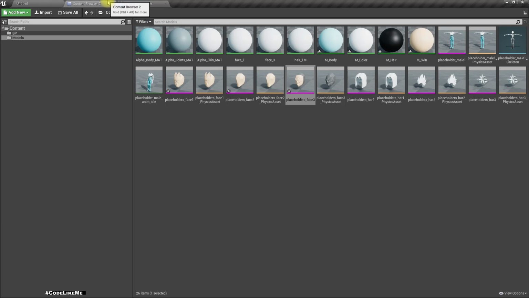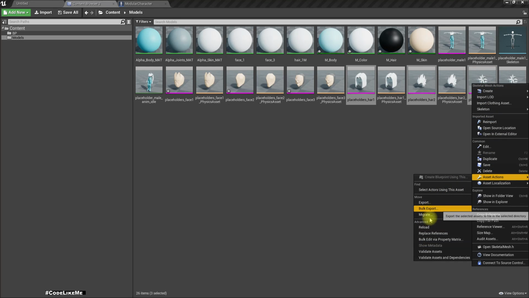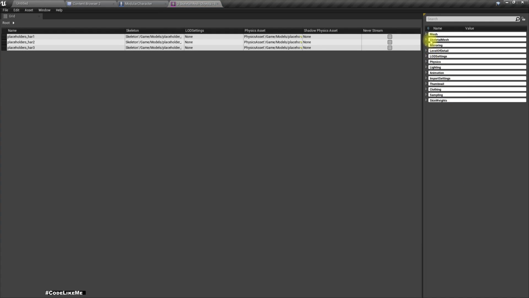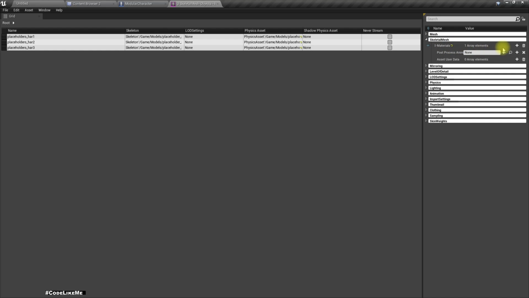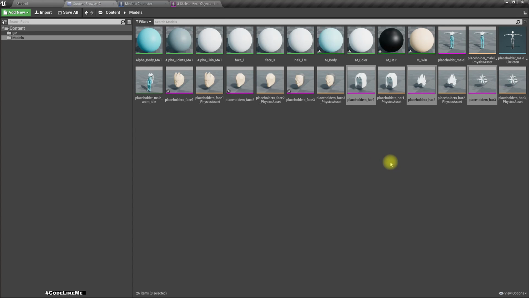Skin, right, and let's do this for... Alright, here I can change this. Instead of hair 1M, how can we use the name?